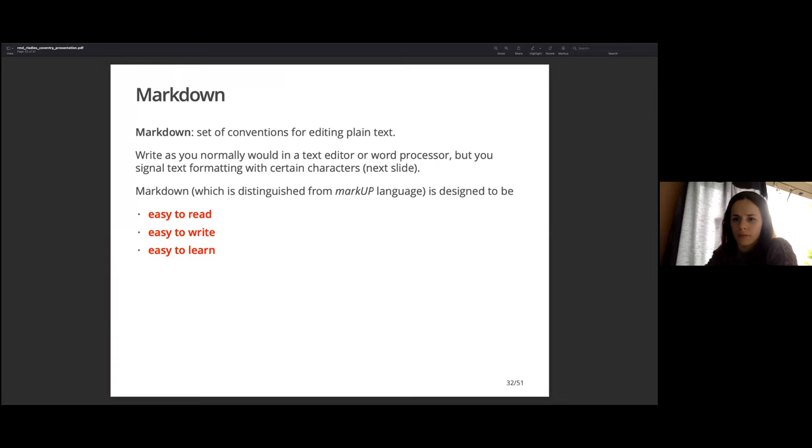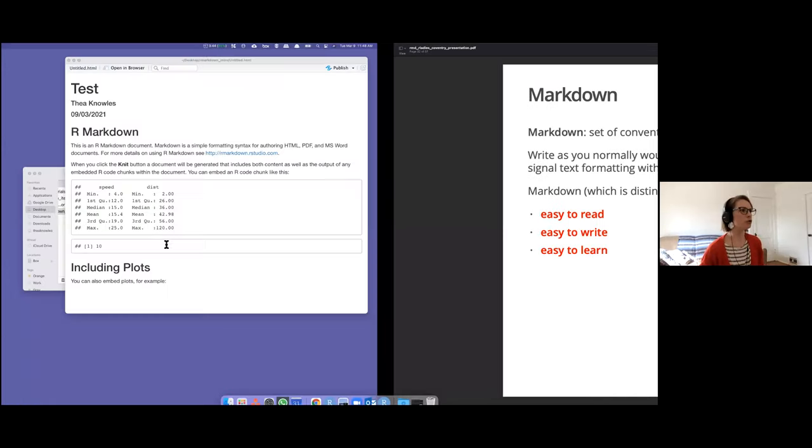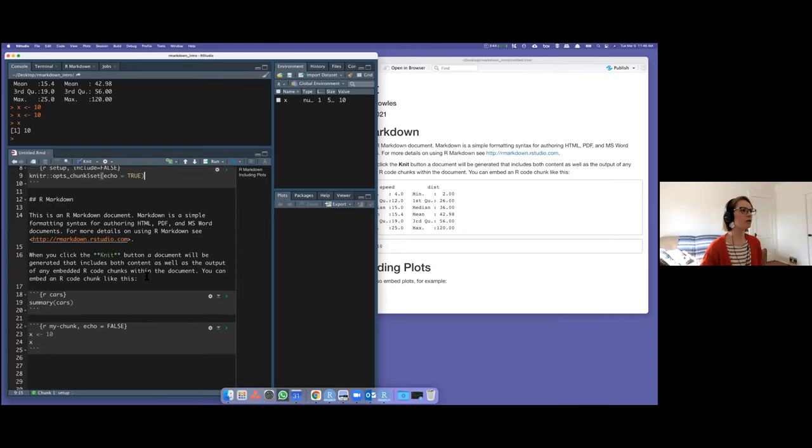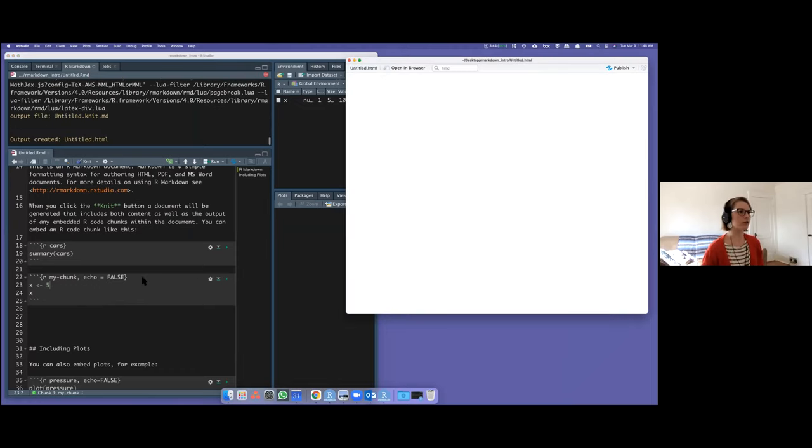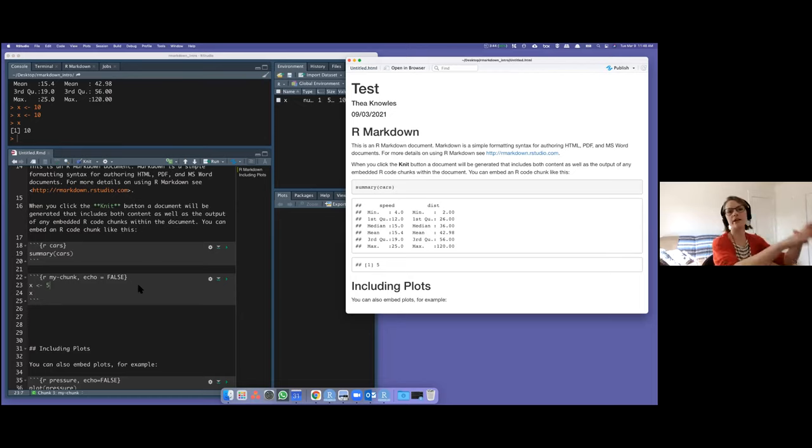So after knitting, you can always go back to your R Markdown file and add more to your chunk. For example, I could set this to 5, just recompile it, and it will update with whatever's in the chunk. So the chunks are not set in stone. It's helpful to think of R Markdown as a living kind of document. You can always go back and edit it, and it's not going to update the output until you do that knitting step.